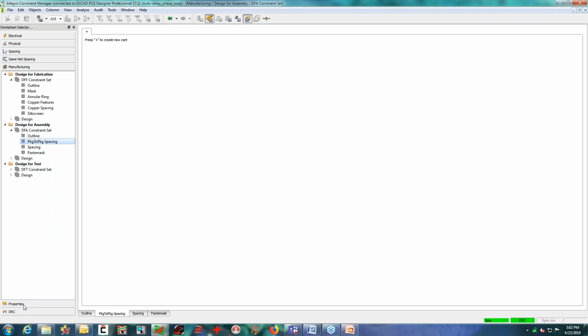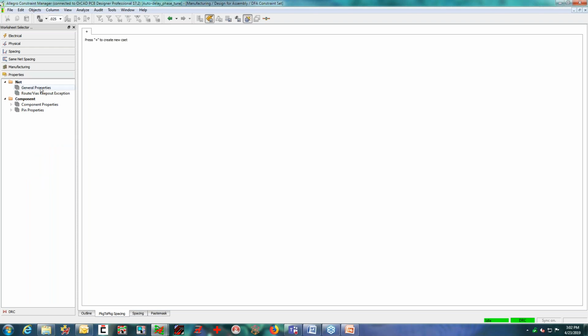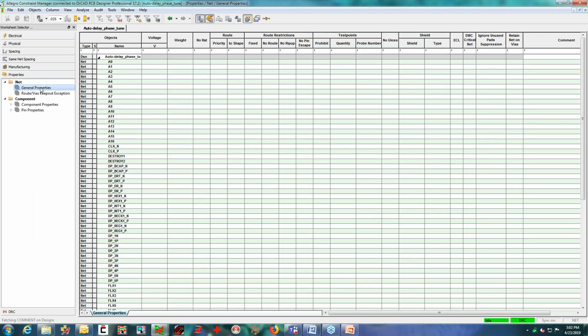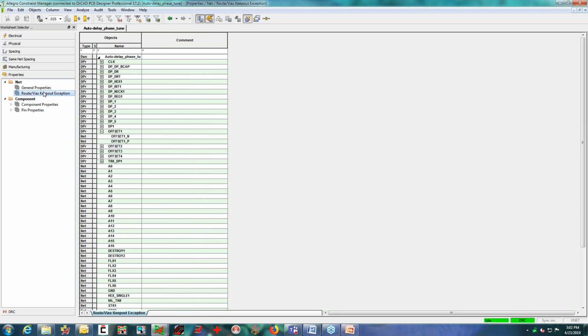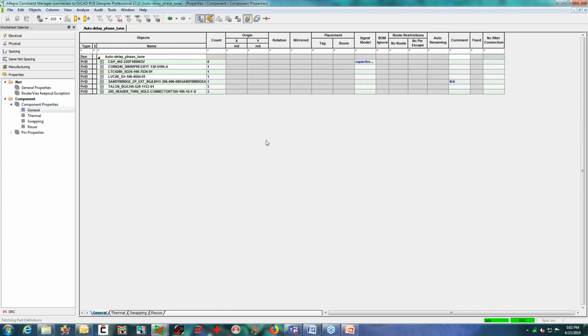And then last but not least, we have properties. Here, this gives you all the properties in the database, whether it's a general property, a routed property, or a component or pin property. So this will make visible all of the constraints that are in the design.